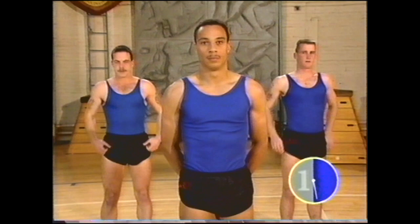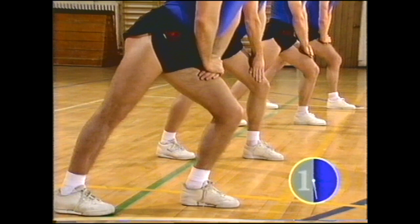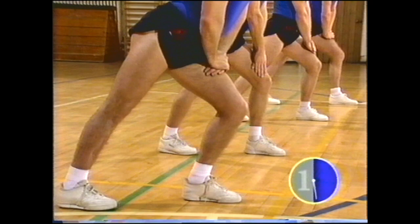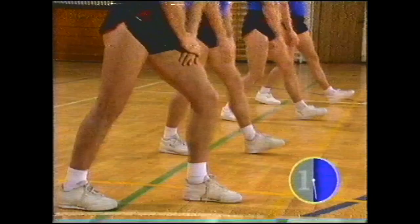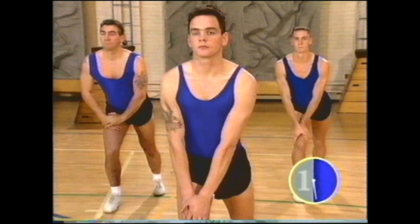Next exercise is for the calf. One foot forward, place your hands on your thigh. That's good. Keep your heels on the ground. Make sure that your feet are facing forward. It's important your toes are facing forward. That's good. Good stretch on that rear leg. Come back up into neutral and take the opposite leg forward. That's good. Don't bounce into it at all. Just hold the position. Support yourself on your forward leg.